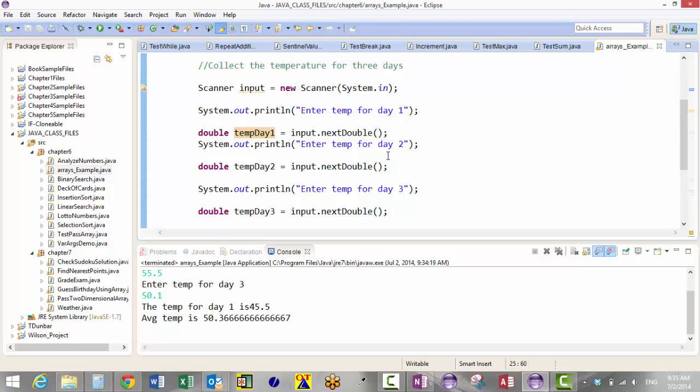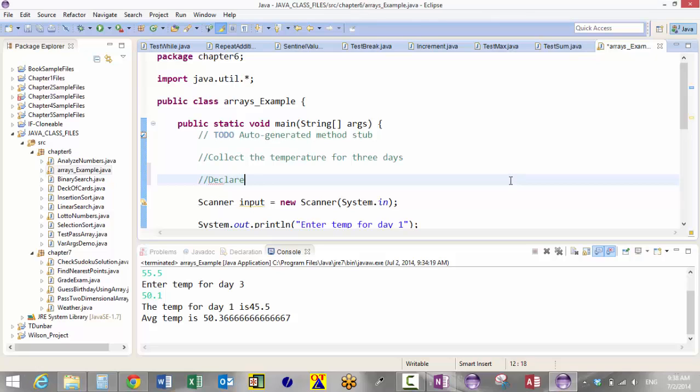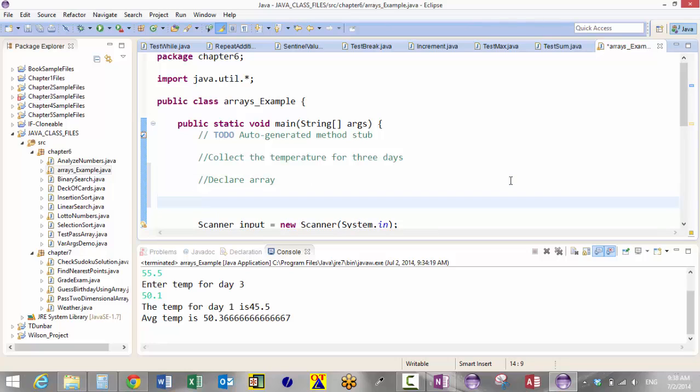Okay, so here, what I will do, I will declare an array. Okay, so let me type that. So my array, this is how you start declaring your array, will be of the double type. I'm gonna call it average temperature. Now I have to say that it's an array, so I need to indicate that with brackets. So this is a single array, so I'm gonna say that this is a new double, and then the number of elements is 3.